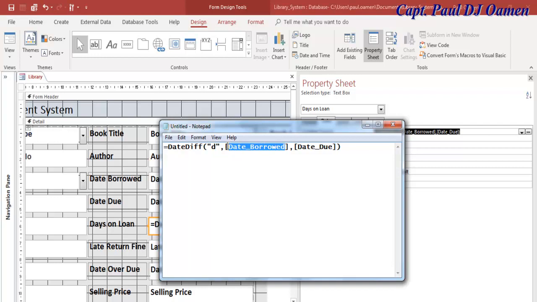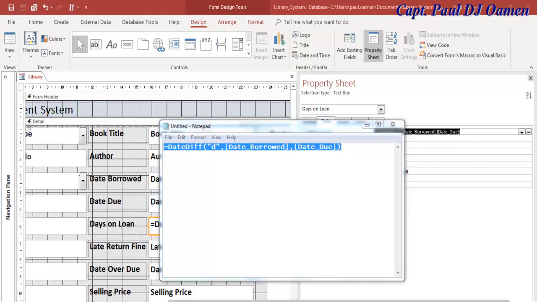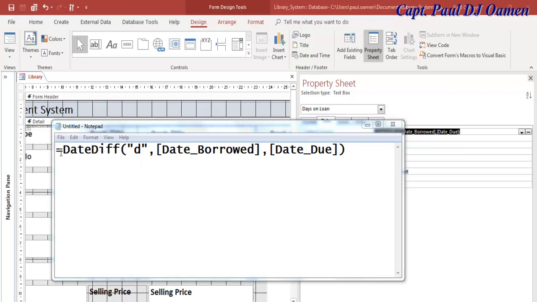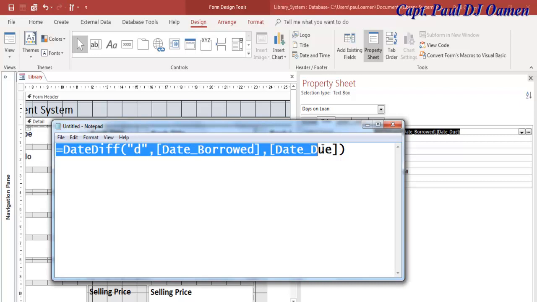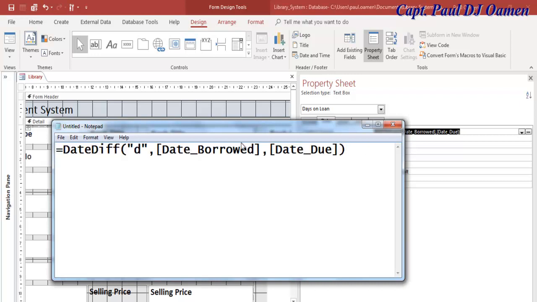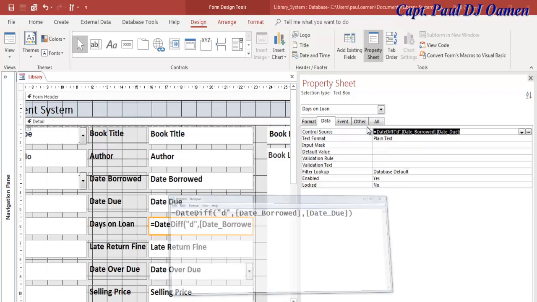This is the name of one of my text fields, the other name of the text field there. Let's increase the font size, and that is it right there. My text field in a square bracket, the second one in a square bracket, then it's compared. This is the formula. So whatever your text field is, just enter the one you want to subtract from the other one. That's all there is to that.